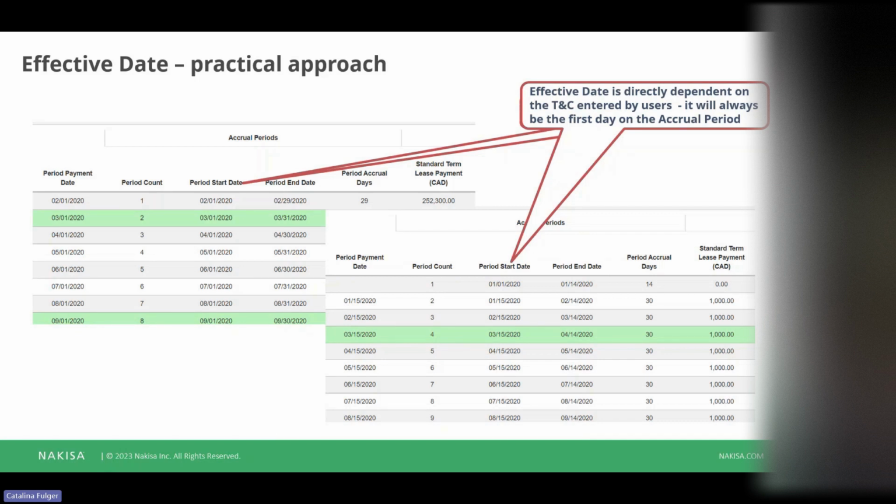It all starts with the first column in the schedule, the accrual periods, which are in fact the dates for your payments, the payment periods if you want. So this is the very first thing that the system takes into consideration.